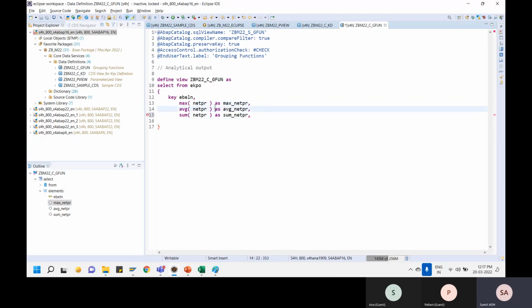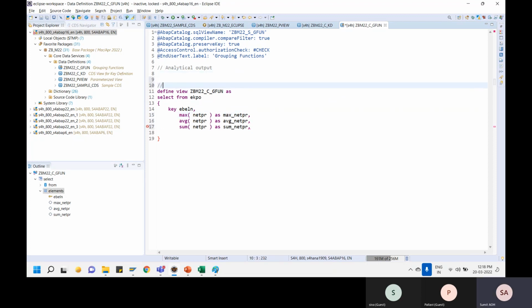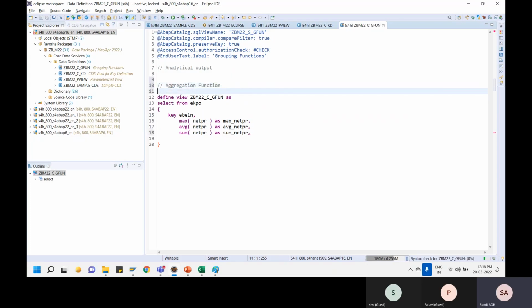So grouping functions are termed as maximum, average, minimum, sum, count, and so on. What they take is a numeric input. Be it a quantity, currency, any such fields would go as part of this function. So these functions are considered aggregation functions. Whenever we are working with aggregation functions, what we have to pass is a numerical column. For example, for maximum, average, sum, and minimum, I want to give net price, and I can say minimum of net price.